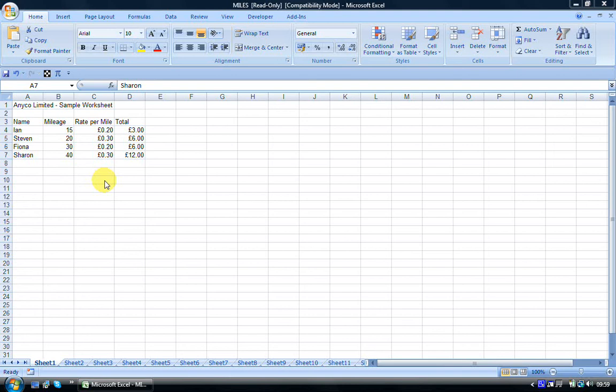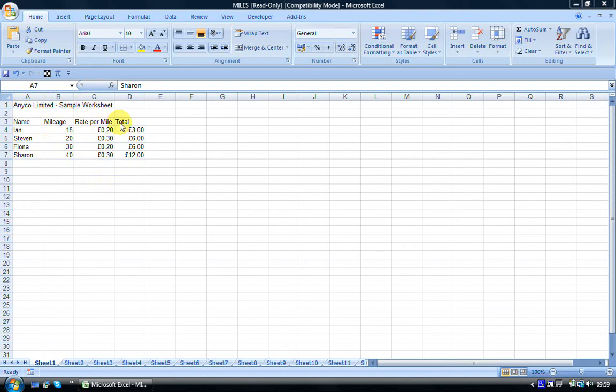So for instance, if we look at this sheet here, I've left a space between the title area up here and the main data block down here. Now that means that they're discrete pieces of data, and therefore we can select them very easily, and we can lay them out and access the data within them much more simply than if they were all joined up together.